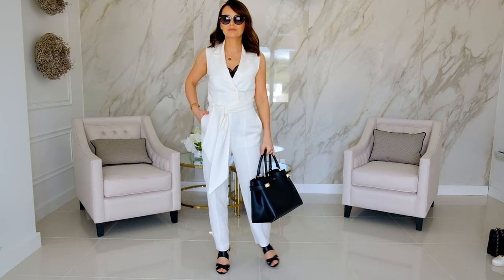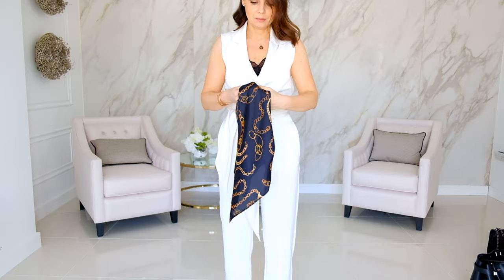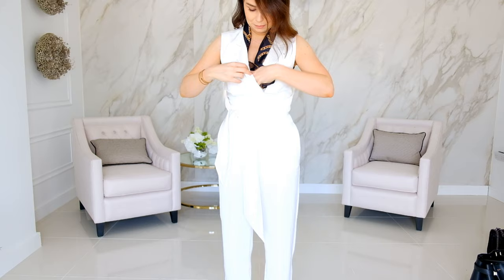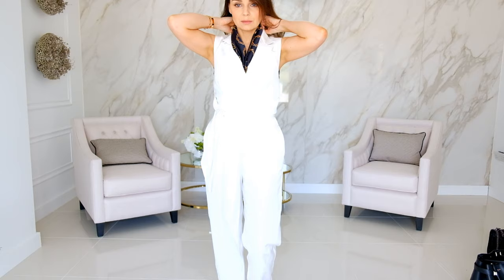The next accessory that will add a little bit of chic and glamour to this jumpsuit is a simple scarf. This one is a couple of years old. What I'm dreaming about is a lovely Versace scarf, something with more of a white and brown print in pure silk — it's on my shopping list! For now, I'm happy with this simple black scarf with a chain detail, which I think is from Zara. It looks so glamorous and chic tied around the neck.